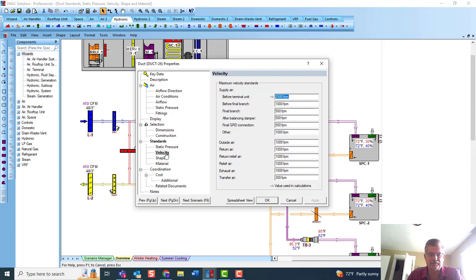And then the velocity tab, the same thing. You can change the velocities in those types of ducts as well. And then you'll see the shape of duct can be, before terminal units, obviously round. It could be rectangular. And then also some of that ductwork can have material in there, duct lining and different types of duct lining. All those things we take into consideration when calculating the static pressure, whether it has duct lining or not, what type of duct lining it is, based on the length that was put in.